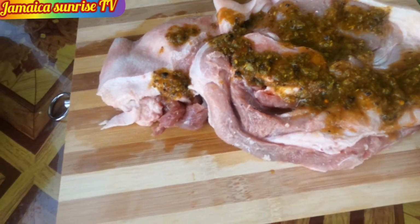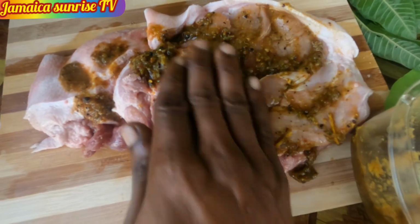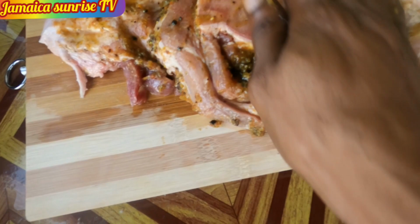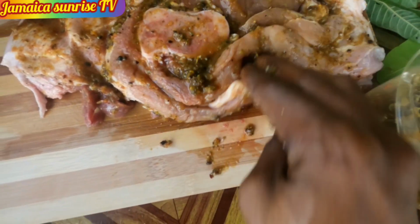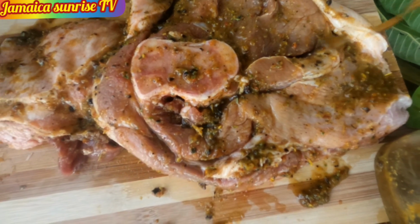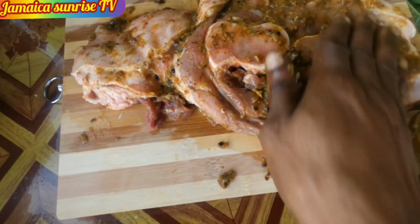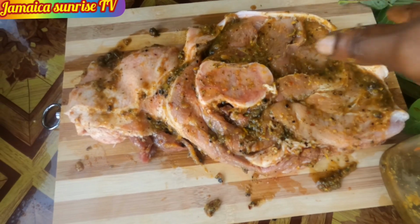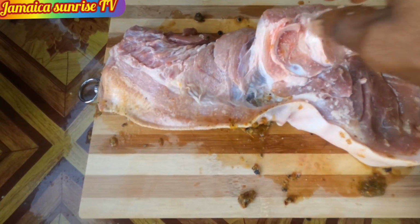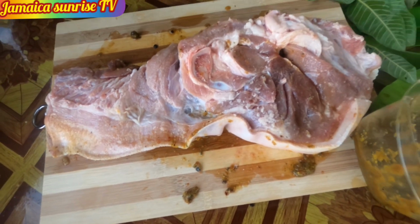And you're going to rub it in. Yeah, see. I'm going to put this in the fridge. You're going to do the two sides. I'm going to put this in the fridge, so tomorrow it's ready to jerk.